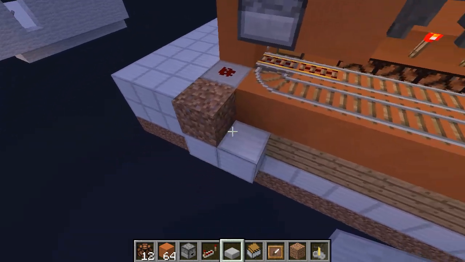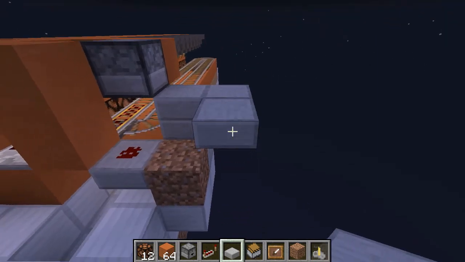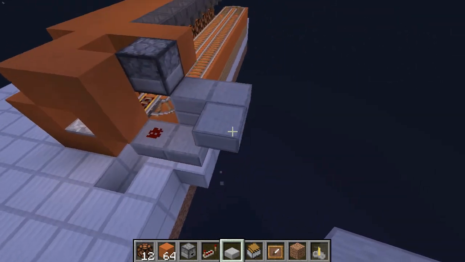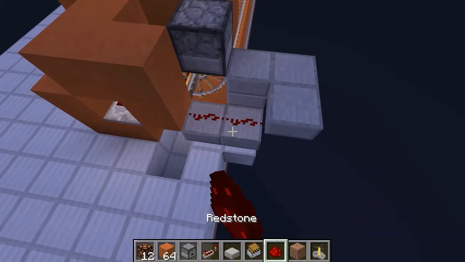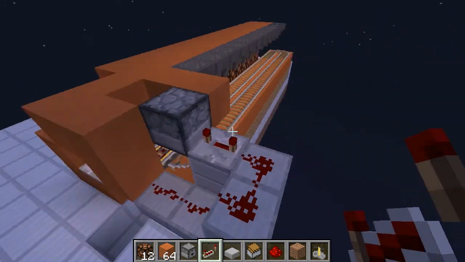Okay, now we're gonna need to step our power up, which we are gonna do like so, and we don't need this block here. I'm gonna grab some more redstone here, here, here, and then we have one more repeater, and we're gonna set that one to four ticks.